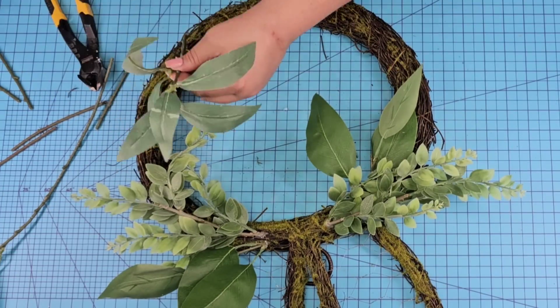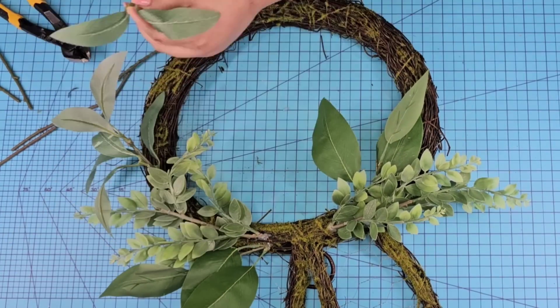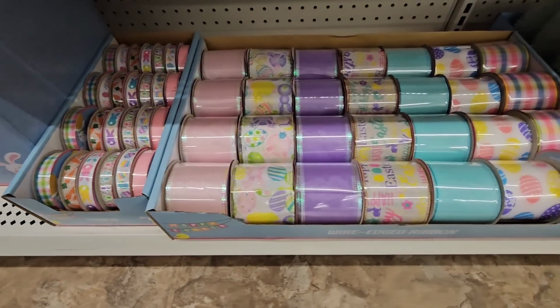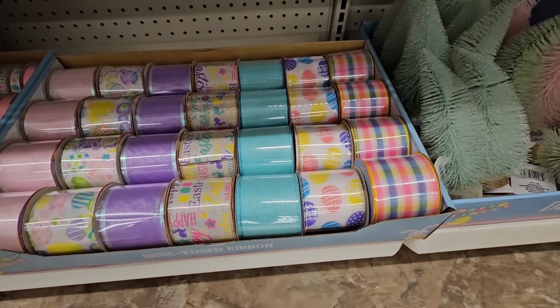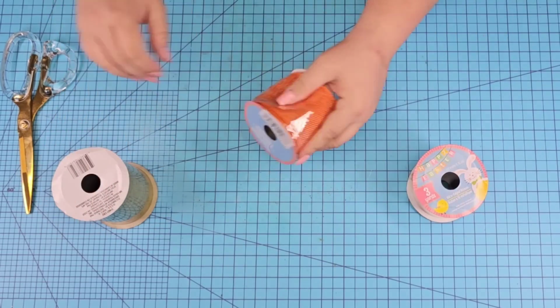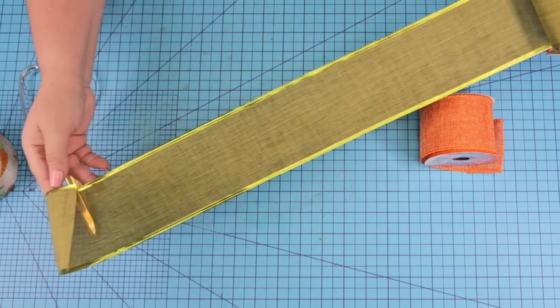I'm going to keep this one for my living room, and I'm so excited. But you can definitely make these and sell them for a good profit. Dollar Tree has many styles in ribbon, and I'm going to use 3 of these. Now, one of them is from the fall collection, but I thought it would look great with this design.